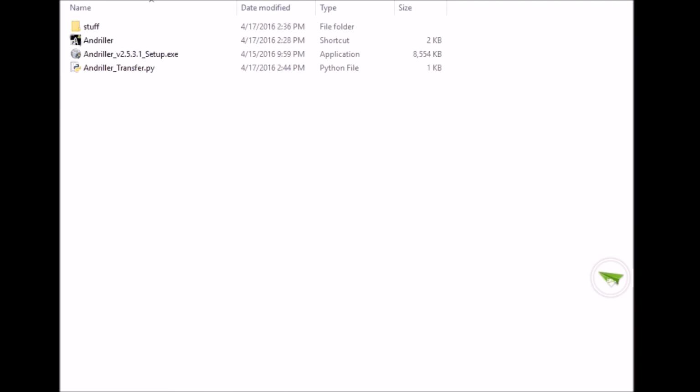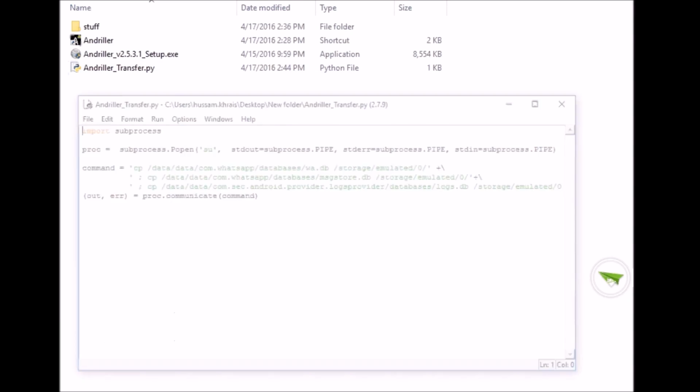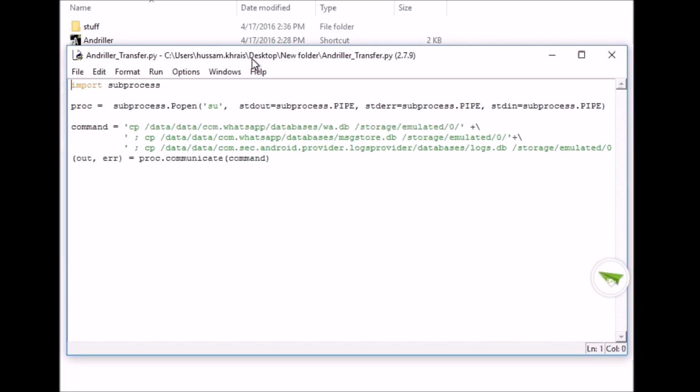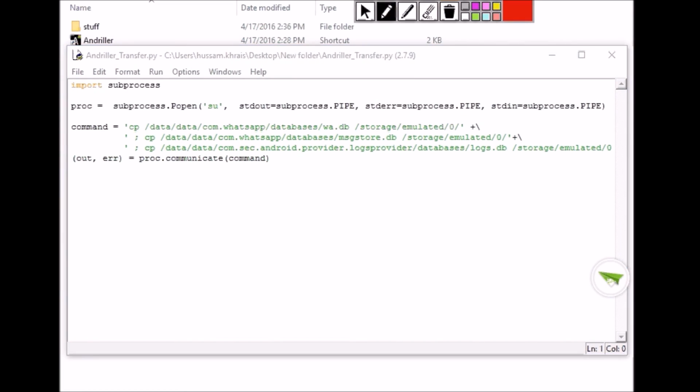Now we will copy these databases to the phone memory where it is accessible without the need of being root, and then we will manually transfer them from the phone to the PC. In the upcoming videos, we're gonna automate the whole process, but at this point we will be using the cp or the copy command in terminal to do the copying. The command format is cp, then space, then source file, then space, then the destination path.